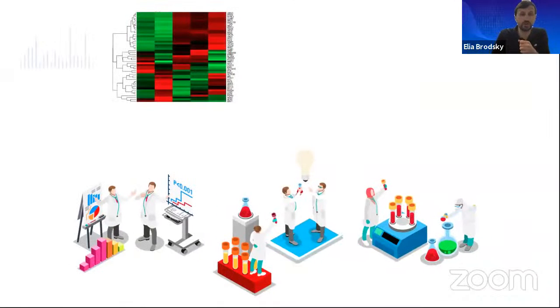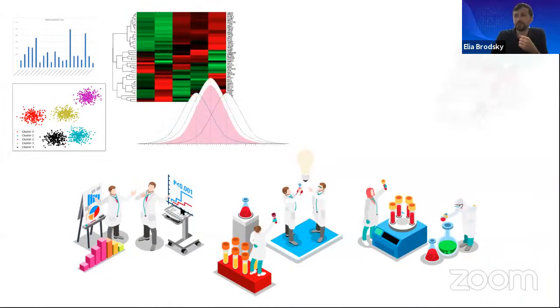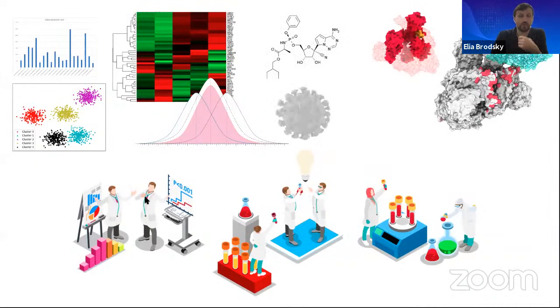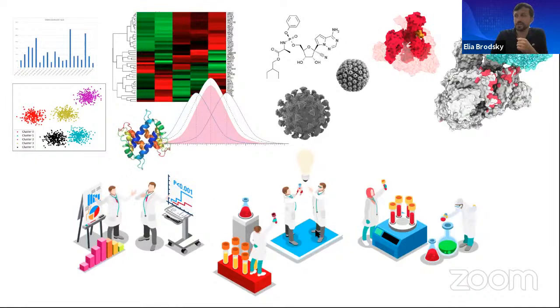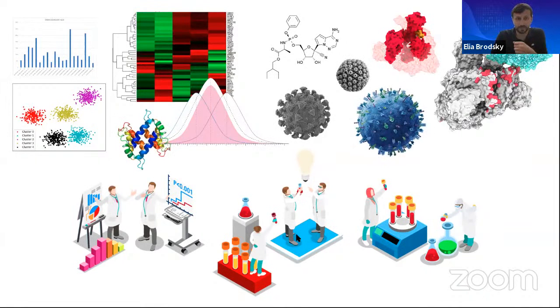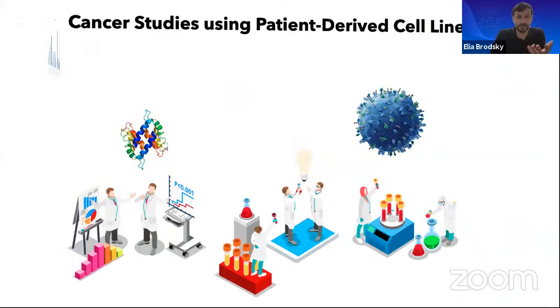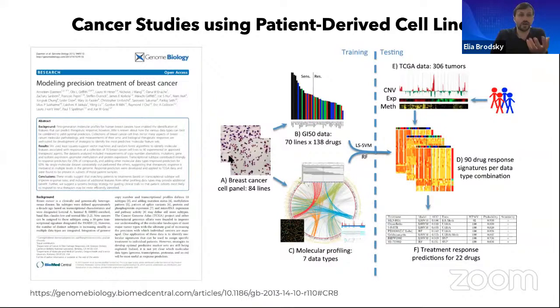Here we can see some of the examples at the level of predicting response or outcome for different cancers, discovering novel ideas and hypotheses about the risk factors, and even potentially developing novel intervention methods. Just to give you a sense of how this will be done, here's an example of one of those projects called Modeling Precision Treatment of Breast Cancer. This is a data set from a publication that was published in 2013. And it's interesting because here the authors assembled a collection of samples with multi-omics data that could help predict drug response.